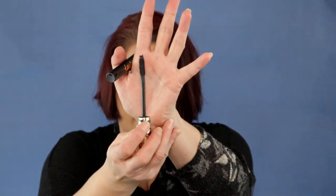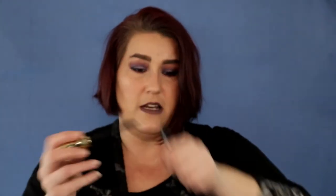The last mascara is the Tarte Tarteist Lash Paint, and this one I actually used up — I was a super big fan. I might clean this wand off and use it with other mascaras because I loved it. I loved the wand and the mascara itself, even though I'm not usually a fan of Tarte mascaras. I got it in a subscription box, fell in love with it, and purchased a backup that's currently in my drawer. The reason the other three mascaras weren't fully used up is because of this one.